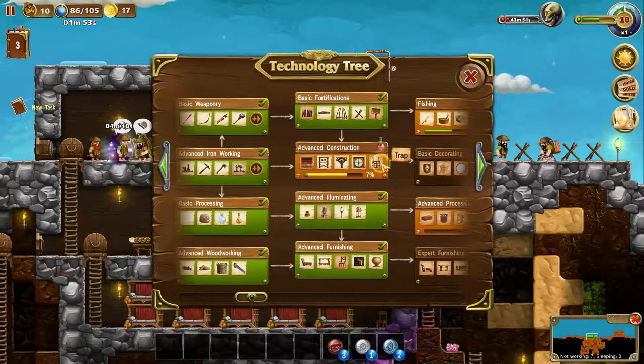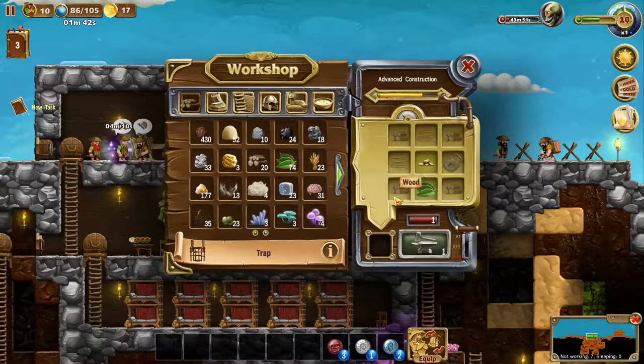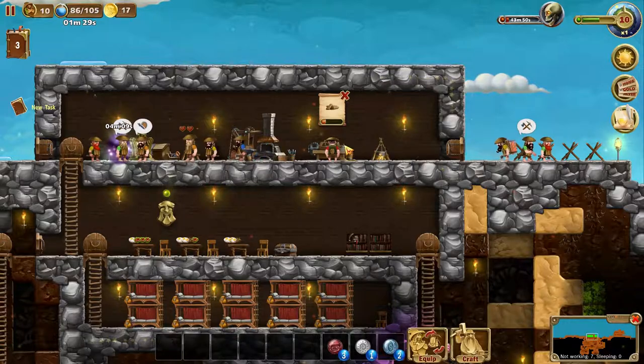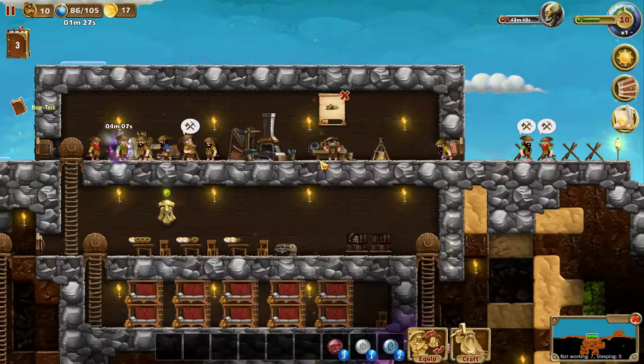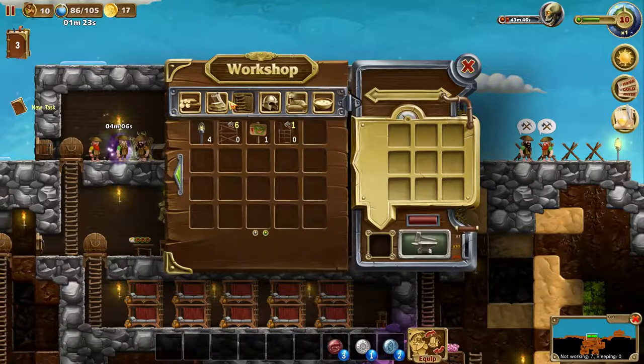I just want to see real quick. What does a trap take to make? Grain? It takes grain. Leaves? I just want to try it out. So let's see what it really does. And then that, and then luck. Okay, that has to be made in this place as well. Can we make another one of those as one of the final things?